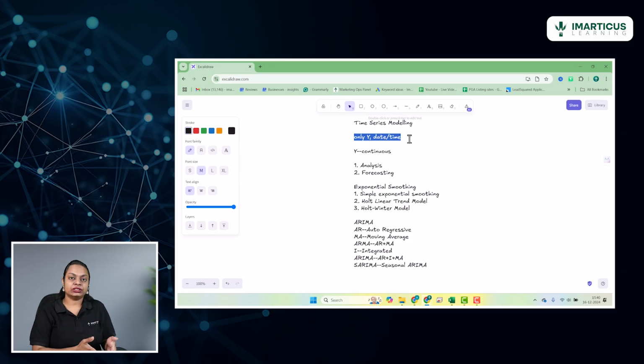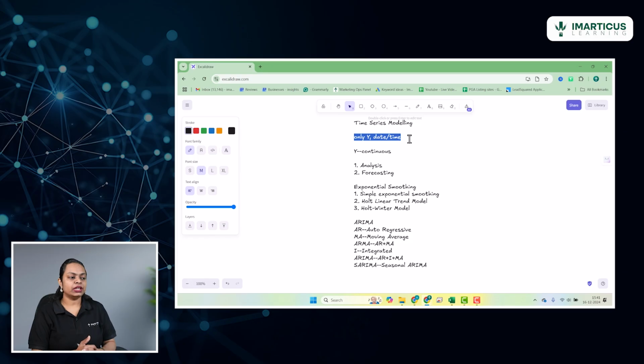So let's say if it's daily basis data, I may resample it to the weekly basis, or if I have weekly data, and the data for certain weeks are missing, I would like to resample it at a monthly level, and so on and so forth. So one level above is what you can take the data at, and then you will probably have the equally spaced time intervals, and the model will be able to learn from it. So handling these kinds of challenges present in the data is very, very important before we go ahead and build any kind of model, be it the exponential smoothing model or the ARIMA model.